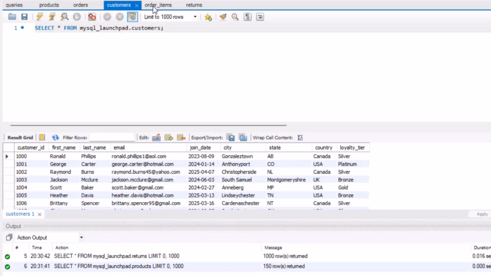The customers table. The customers table, why? Why the customers table? Because it has the column loyalty tier. Excellent. So it has the column loyalty tier. So Wisdom, do you agree with that? Yes, I agree with the customers table. Yes, the customers table. So I can just copy this because I'm selecting from the customers table.